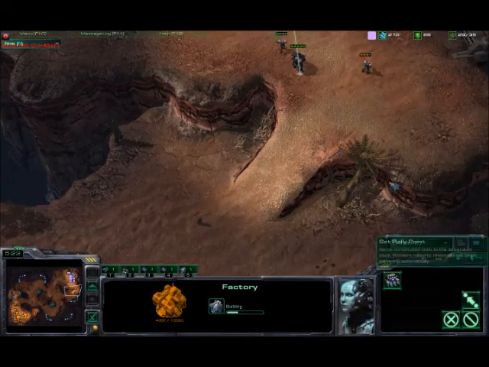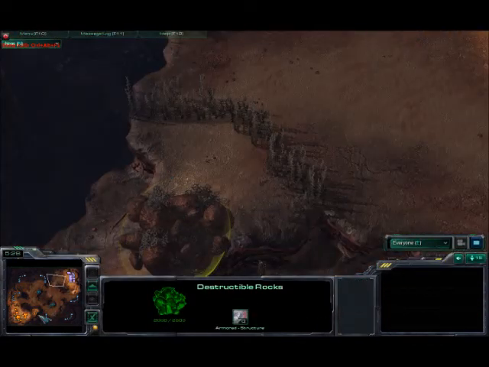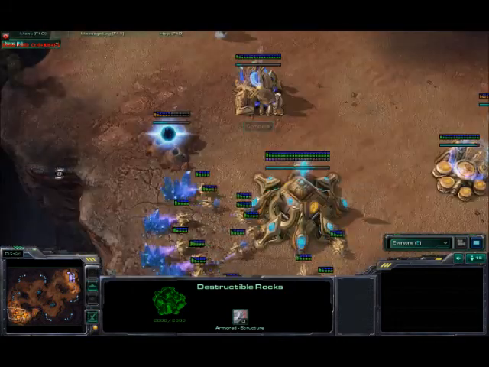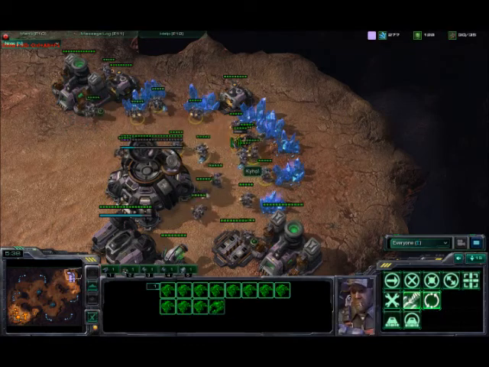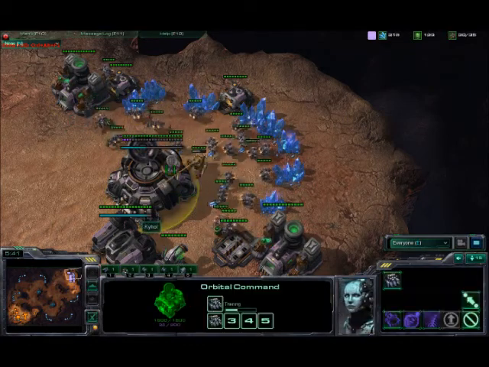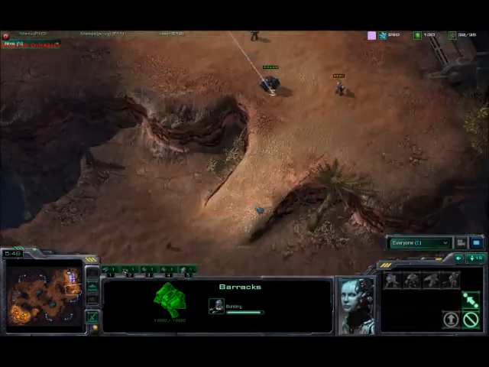Kyhol should really put down a bunker or something at this ramp and get a spotter over here, because if these 4 warp gates are going to take out these destructible rocks and then move right into the back here and take out a lot of these SCVs, that could be incredibly detrimental to Kyhol's ability to play this game, which is not a good thing at all.